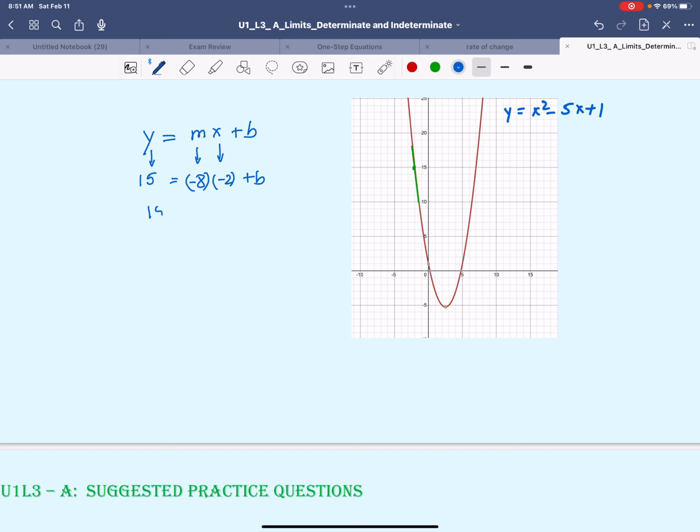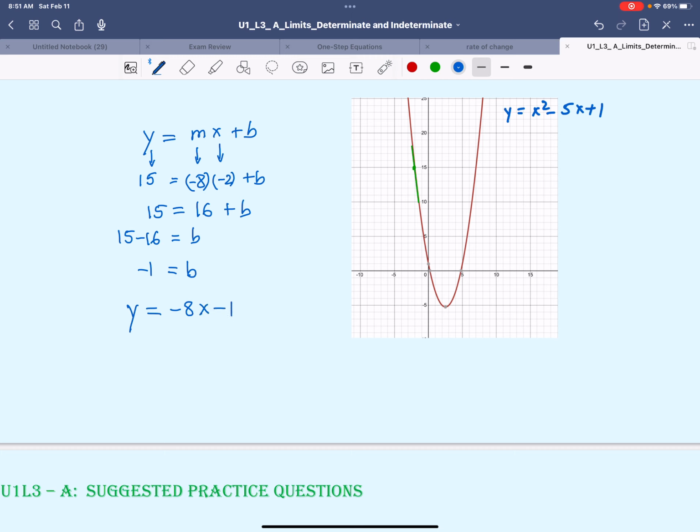That will help me find the value of b, which is 18 now, plus b. That means b equals -3. So take 18 to the other side, obviously. So let me show the steps again. And b equals -3, which means that the equation in slope y-intercept form would be -9x minus 3.